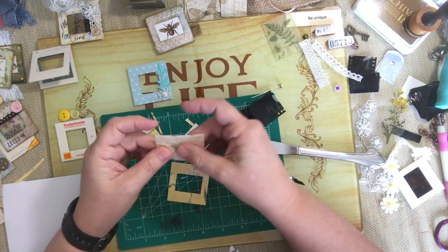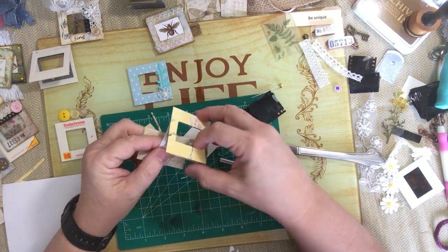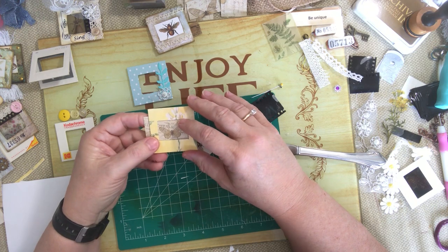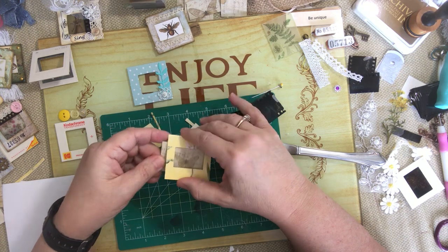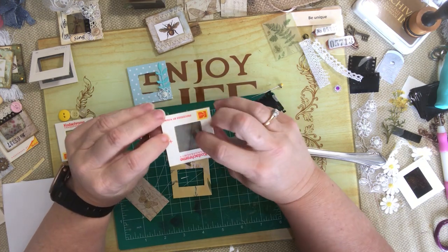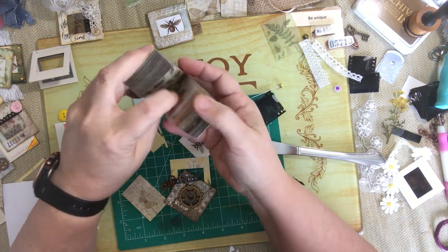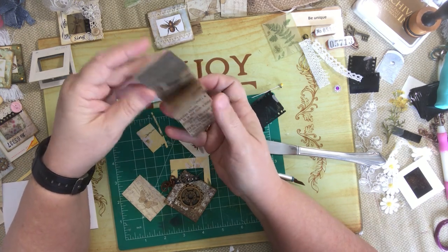This is just a cardstock, a scrapbook paper that I've cut down because I happen to like that little butterfly. You could put that in here as well. If you have white vellum paper or wrapping paper and put a sticker in here, you could do lots of different things. Let me show you some examples. These are like little packs you can get off Amazon that are vellum paper, and there's all kinds of different designs, but I liked it because it's somewhat see-through.